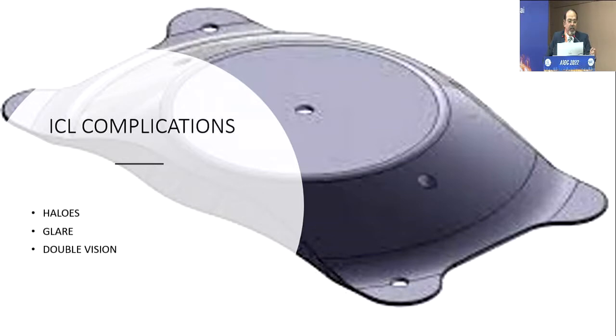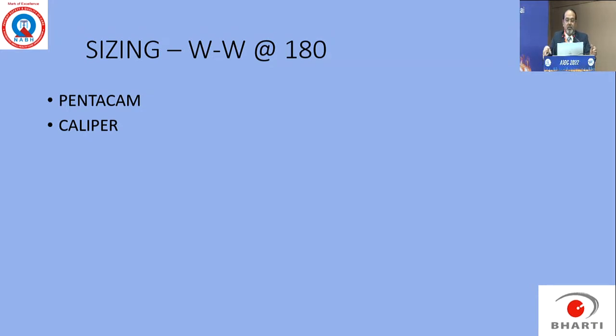The halos, glare and double vision, as we were discussing earlier, the majority of times we have found that it is because of the central fenestration. And this central fenestration, if it is there, then you have to only counsel the patient. Nothing else works. You have to counsel again and again, and maybe the patient understands. But it's something which, as Ramamurthy said, either the glare goes or the patient goes. They will stay together forever. It doesn't happen.